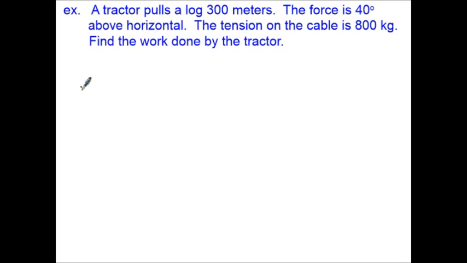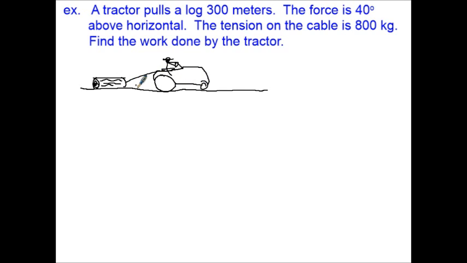There is no specification about horizontal versus vertical, or going uphill or downhill, so let's just do it that way. Pretend I made a straight line there, let's pretend that's horizontal, and then I've got my log right here, with some nice wood grain and some little tree rings, beautiful. Again, there's some tractor that's going to be pulling it, so I'll put a big old tractor tire there, and a seat, with some guy sitting on top. Looks like Farmer Brown to me, I'll give him a hat. He's steering it right there, and a tractor usually has a little wheel in the front, so anyway, pretend it's a tractor.